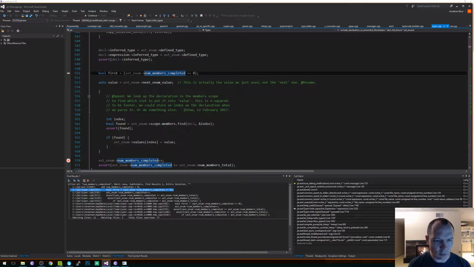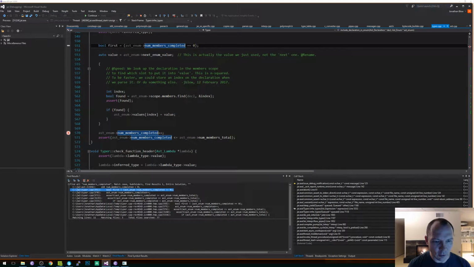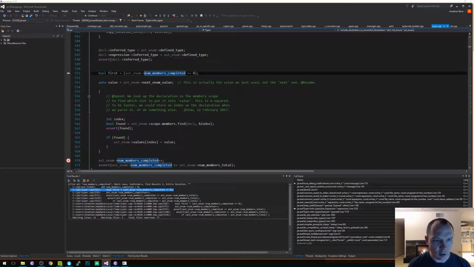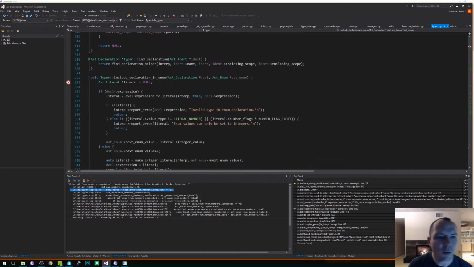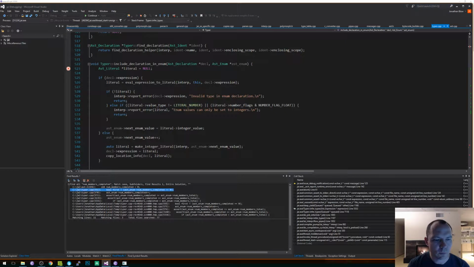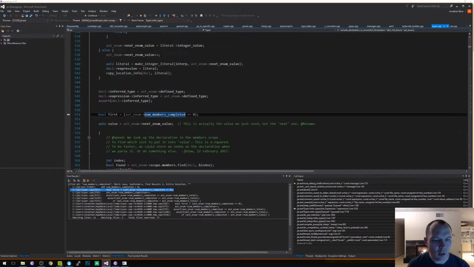We don't use this at all. So maybe we just get rid of it to simplify the compiler, honestly. Although, no, because maybe we do need it for debugging, because we're not using the actual value, but we're using it to debug the fact that we did get everybody.